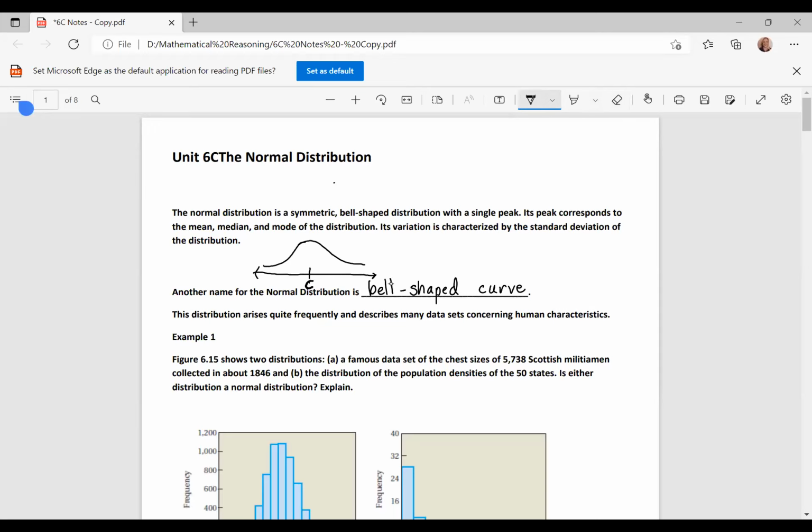So that could be good for people and it could be bad for people. It could be really good for you if you made all Fs on your test, but everybody else also made Fs on their test. So the teacher adjusted the grade so you made a C. The people that it could be bad for is the people that tried really, really hard and made an A, but maybe they didn't make the top A in the room, because what this teacher who uses a bell-shaped curve is saying is that if this is the number of students, talking about the number of students who make A's and C's and let's say F's.